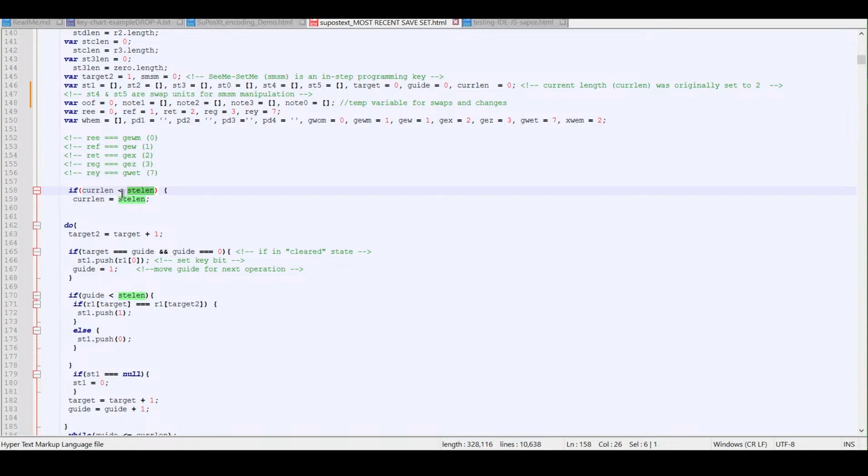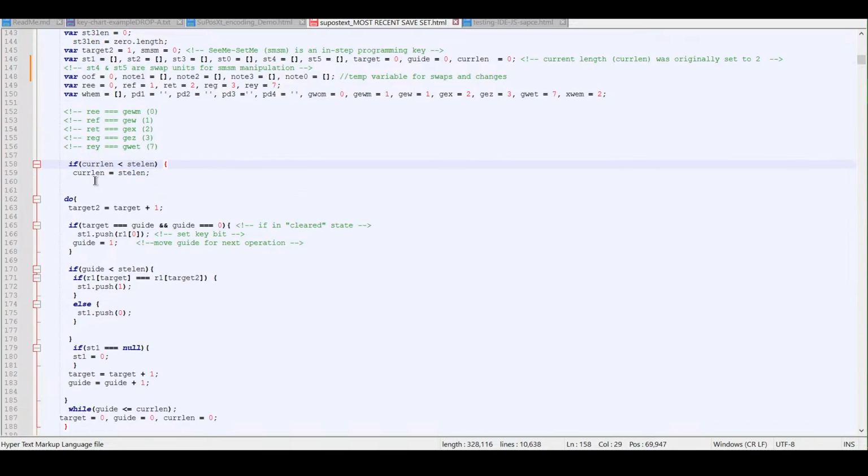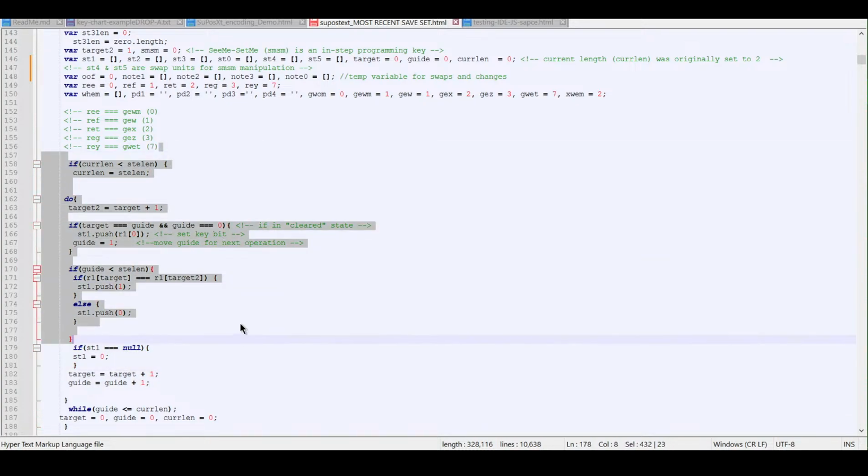So if there's something left in that spot, meaning there's something left in this row 1, we will run through this process, and it will set the current length to that, so we can perform the microprocessing that's going on. Basically, all of these little processes inside here can happen individually within the main loop processing.